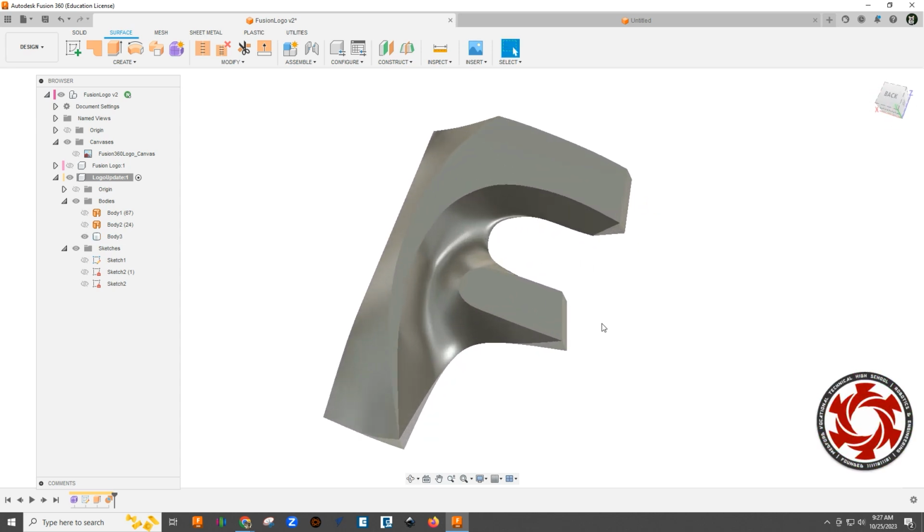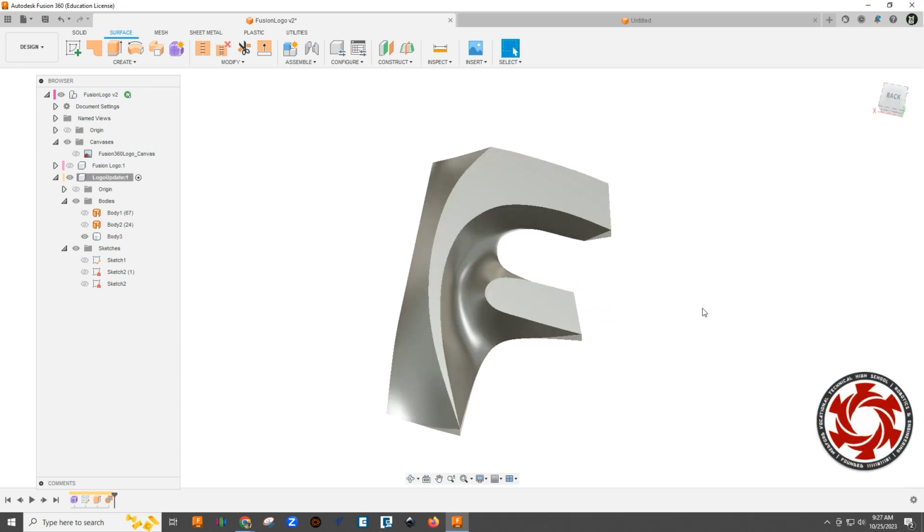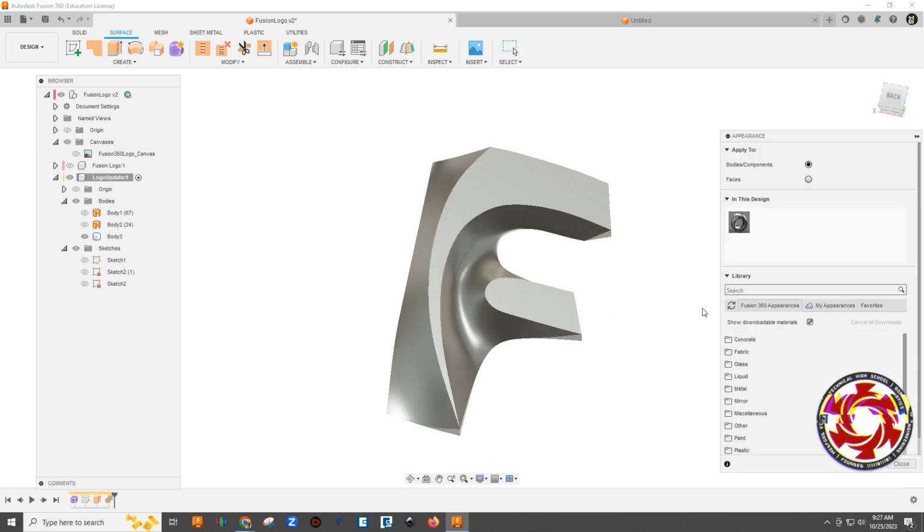Hopefully, that worked out for you. You can kind of play with the visual settings of this. You could give it an appearance, change the color to like an orange or yellow. Go ahead and just choose some plastic here and give it like a yellow color. Kind of close. You could be more specific or do faces. Oh, actually, yeah, it's going to want faces.